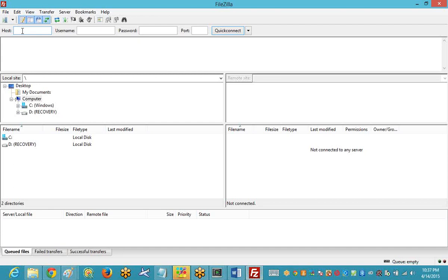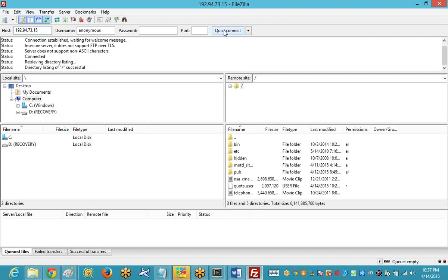So that is 192.94.73.15. Okay, and then you need to click on this quick connect. Okay, so it got connected.